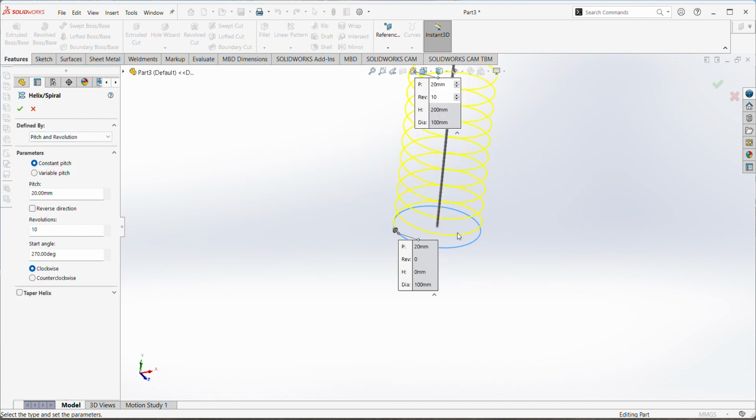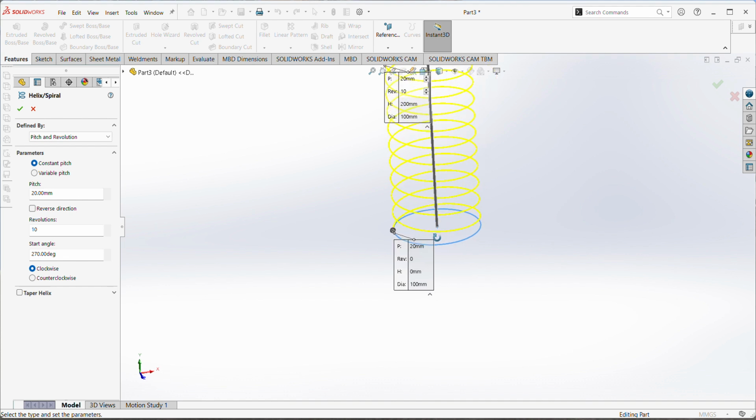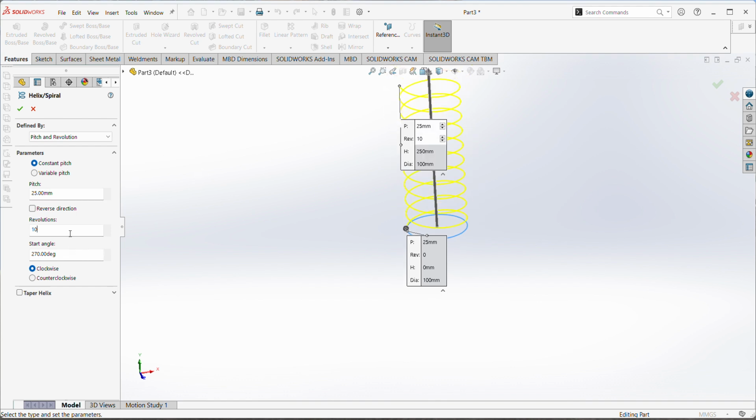Pitch and revolution. Pitch length is from here to here. Pitch is 25 mm. Revolutions: 12.